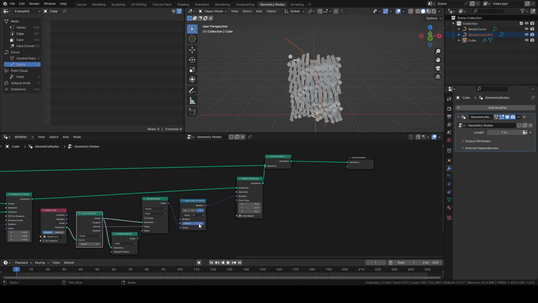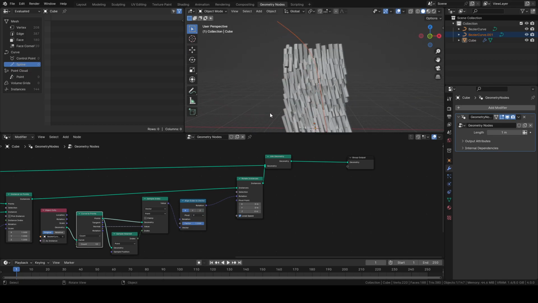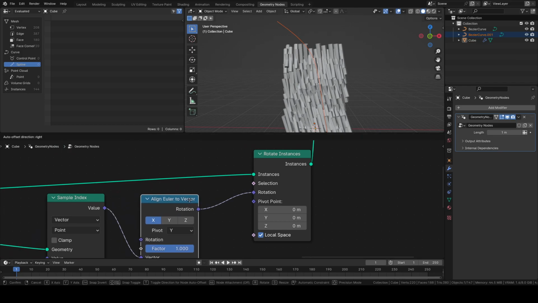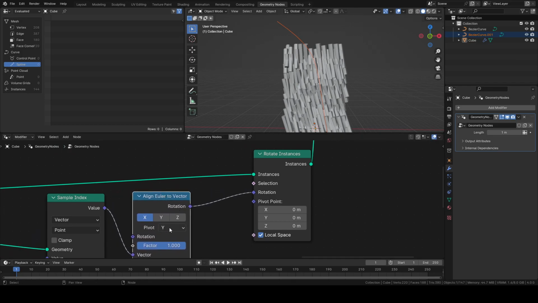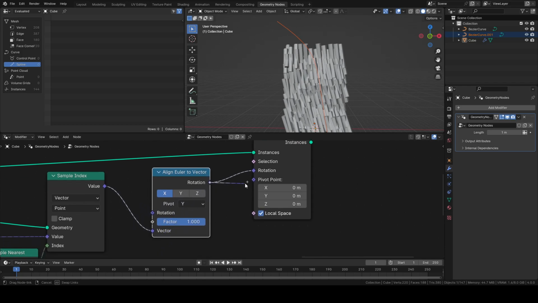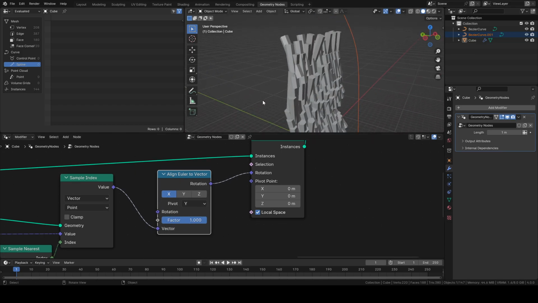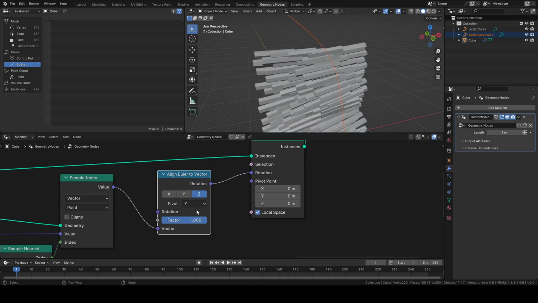And now I use... I am really confused. Why does this not work the way I want? There's always some confusion to me about what exactly this node does and how it basically uses a vector and gets a rotation out of it, and what these settings do. So I just click around until I get what I wanted.